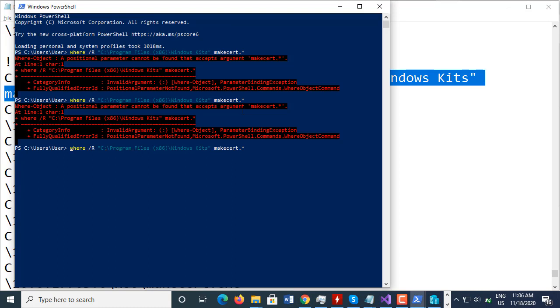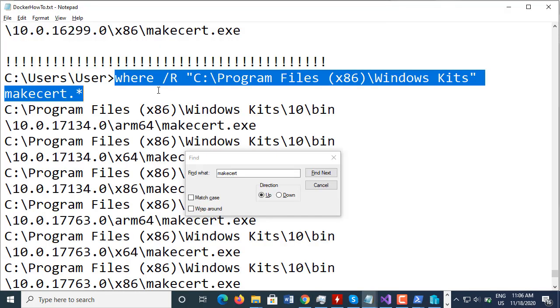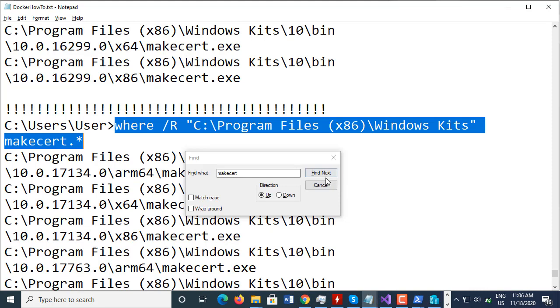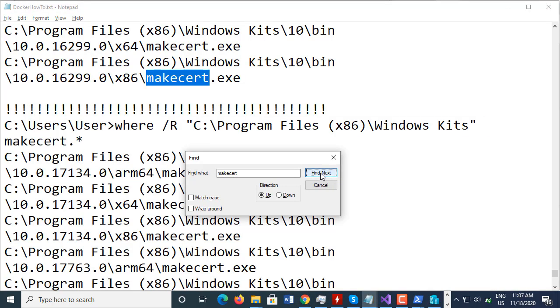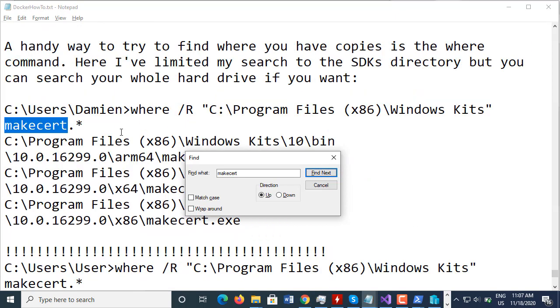Maybe there is a space here. No, there is nothing. mkcert, Windows Kits, program Windows Kits, search in Windows Kits for mkcert. I'm absolutely sure that I have executed this command, but for some reason it's not working right now. And I did it probably many times because I copied this command from the guy.